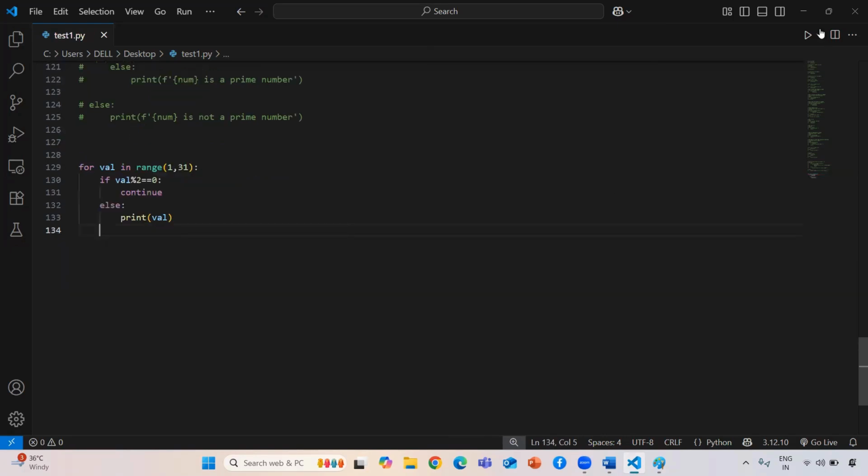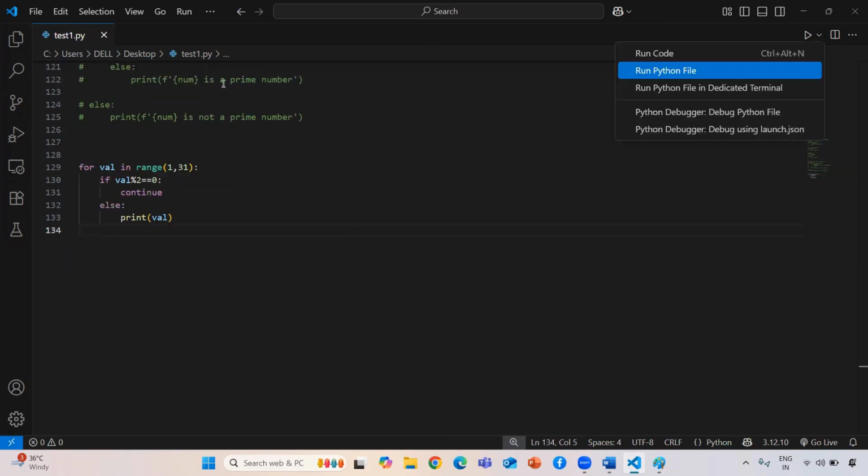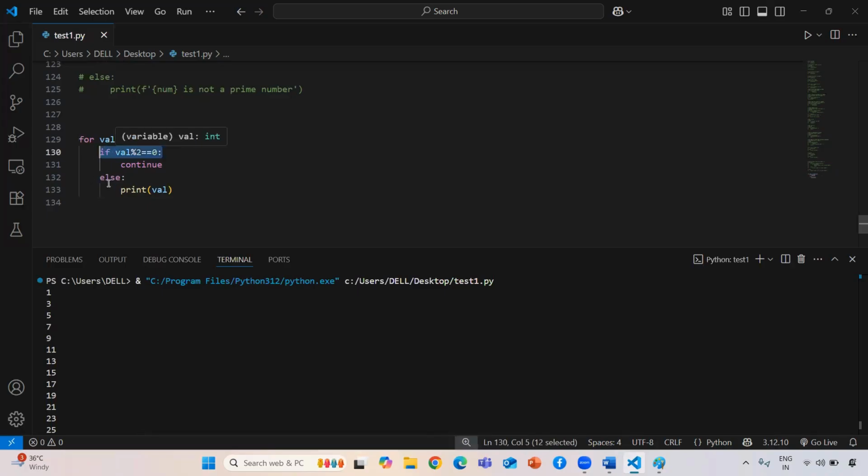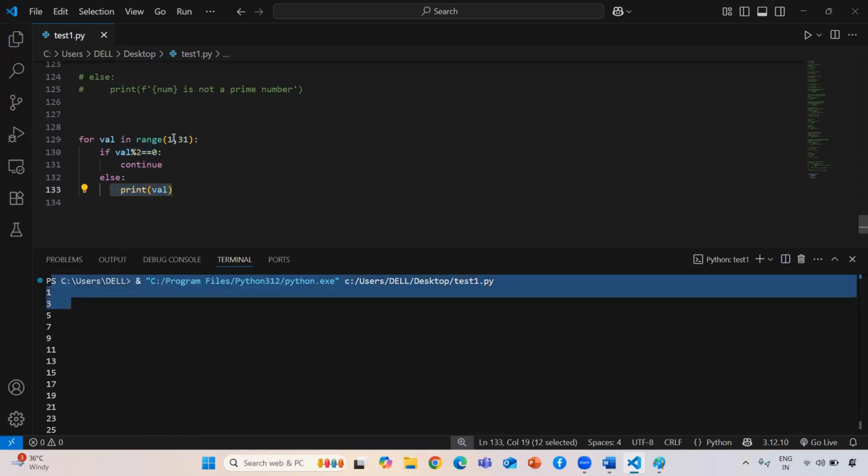So how does it work? Guys, just see. The controller takes 1 and checks 1 modular division 2 double equal to 0. It gives me false as output, so it directly comes to my else part and starts executing. Again it comes to 2 because it updates. We are not giving any update value, so by default the update value is 1. So it updates and gives me 2.